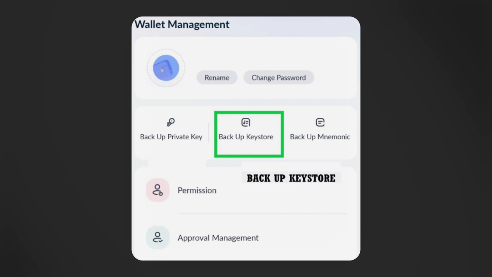Any of these three methods you can utilize to access or to transfer your Tron account if you need to reset it up, if you run into any problems or you want to put it on a different device. Just remember, if you allow these keys to become compromised, you will lose everything. So make sure that you keep these private.